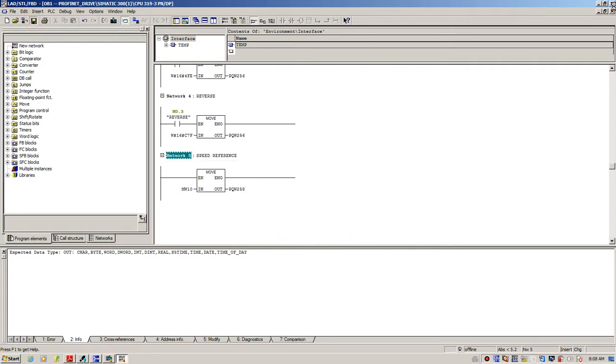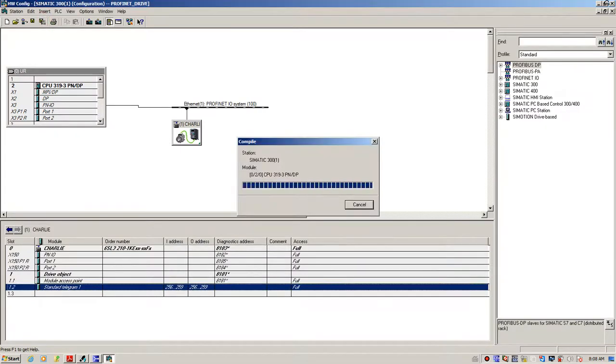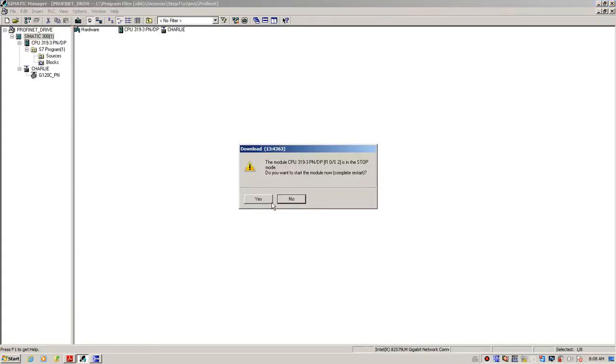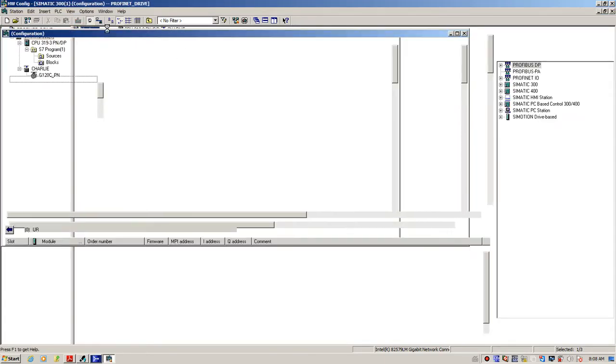We'll download this. Save. Okay. Download. Yes. Okay, finish. Now let's see online if all devices are connected.